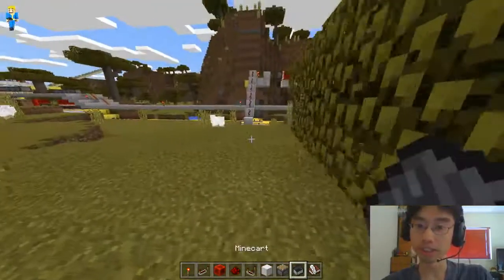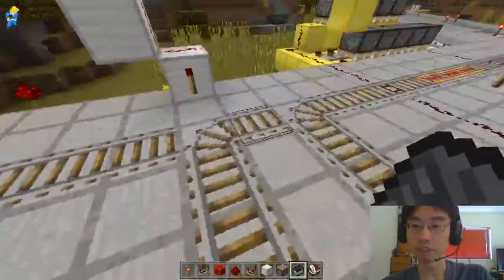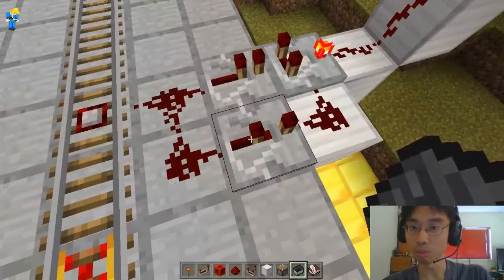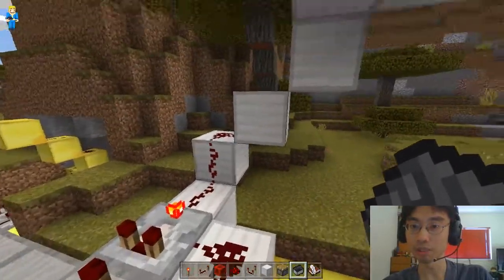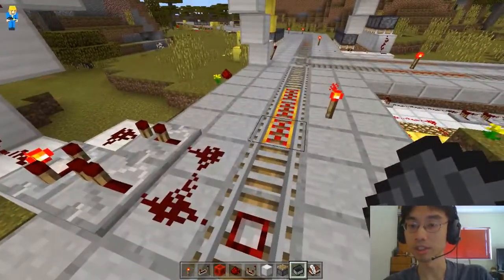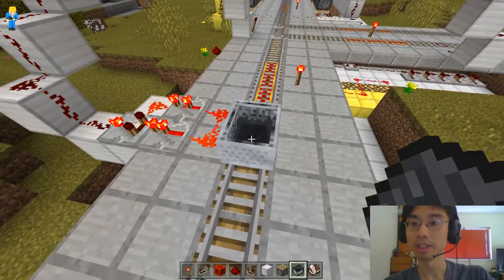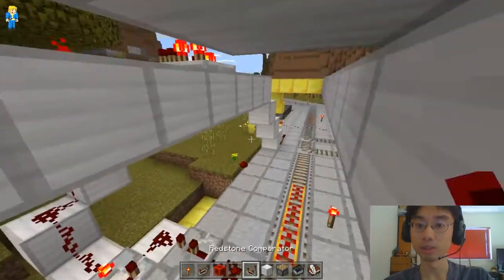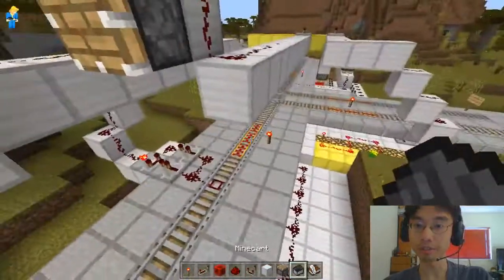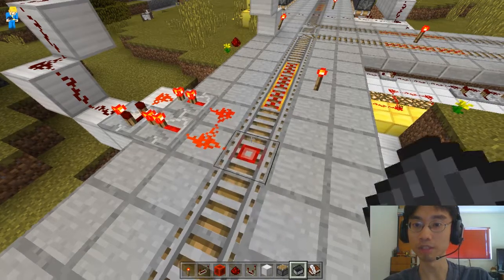As a fix to this, I've added this little thing in front of every junction. This is a one tick delay, so this creates a pulse. If you look at that junction there, when I put a cart there, it just flips a little bit, right? And if this is off and I put the cart there, it also flips a little bit. It just quickly flashes on and off.